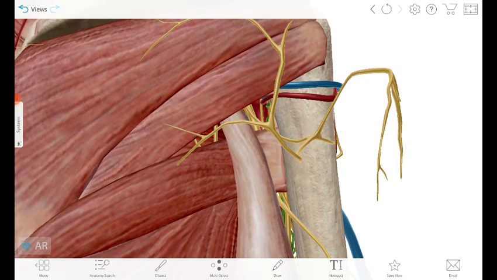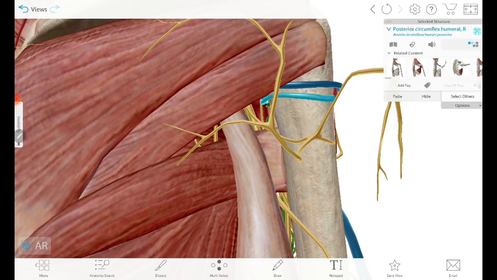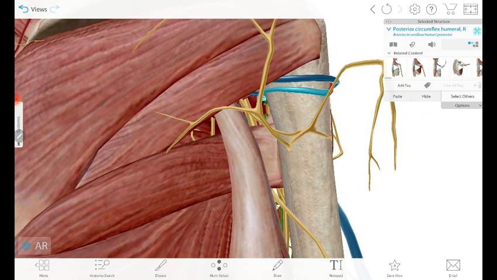And we know that one artery is given off from the third part of the axillary artery, and then it winds around the posterior surface of the humerus. This is known as the posterior circumflex humeral artery. So the posterior circumflex humeral artery along with the axillary nerve is the content of the quadrangular space, because obviously the quadrangular space is closest to the upper part of the humerus and the axilla.